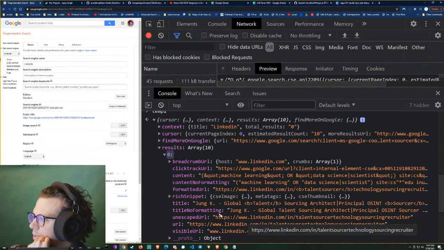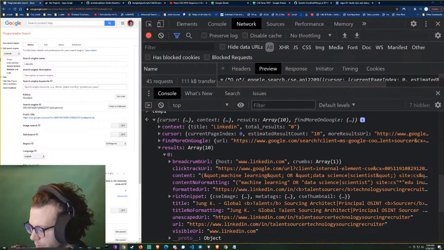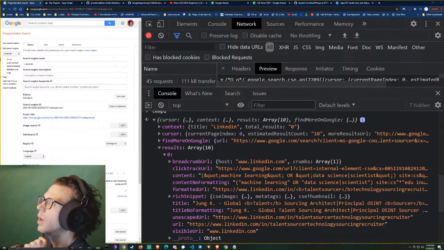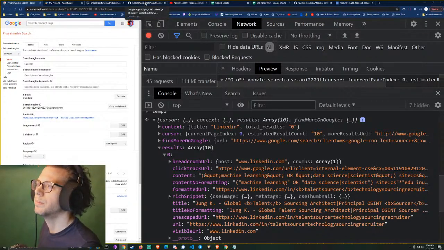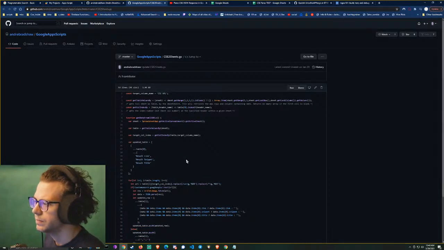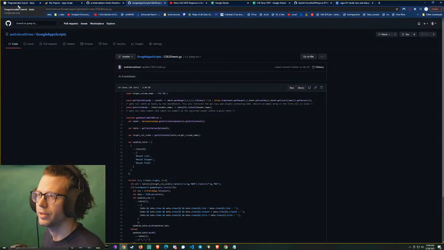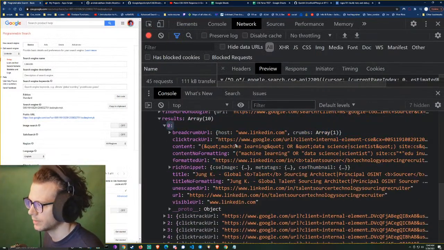So let's get parsing this stuff. And you know what? I might have this already done somewhere, so let's not waste a bunch of time if we already have it done. Oh, you know what? I think it might be in my... no, that's the CSC version or the Google Apps Script version. Let's just go back over here. We'll write it real quick. It's not that big a deal.